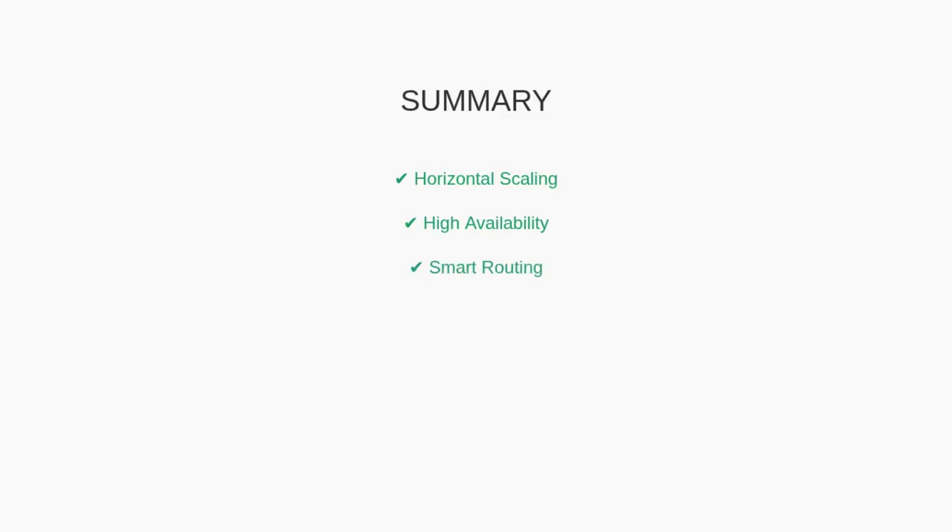To recap, handling 1 million users isn't about one giant server. It's about an intelligent distribution of labor. Load balancers provide the scalability to grow, the health checks to ensure reliability, and the algorithms to optimize performance. Whether you're using a simple round robin at layer 4 or complex path-based routing at layer 7, the load balancer is the backbone of modern web infrastructure.